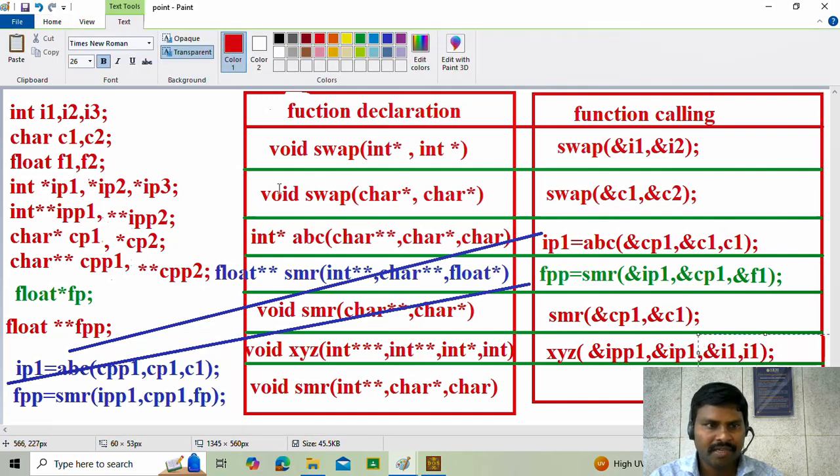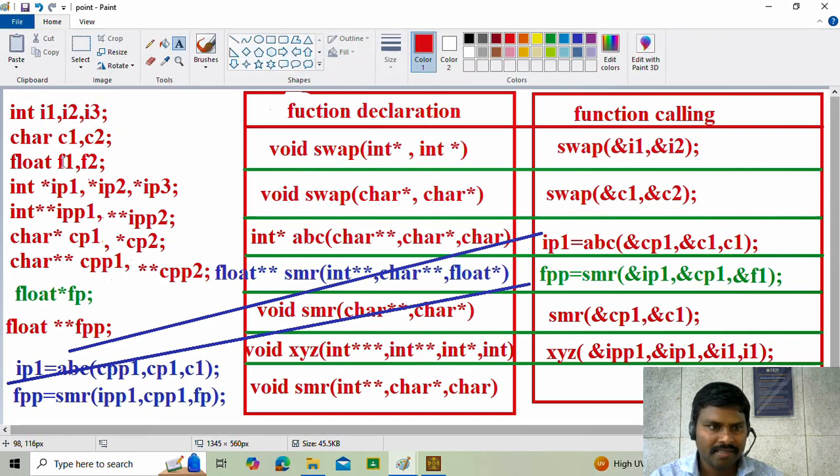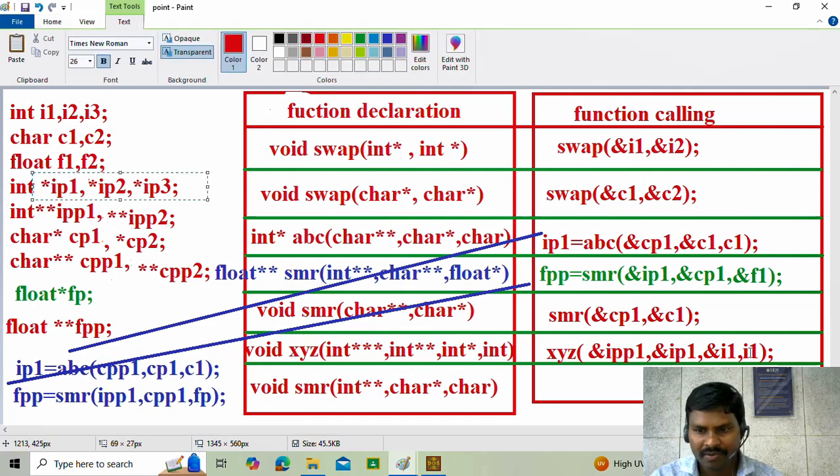This one also if you want you can write direct integer variable address or integer single pointer ip1, similarly you have to write here.